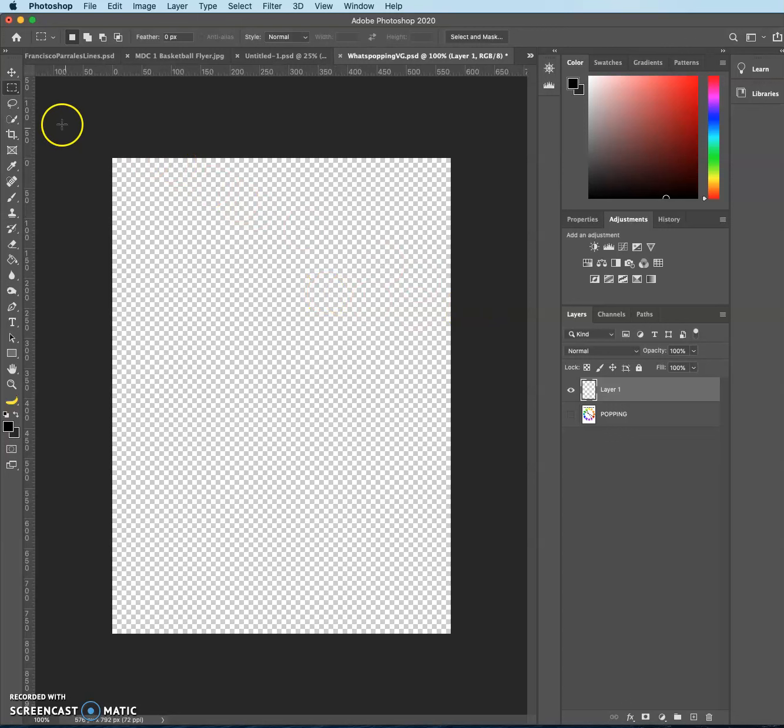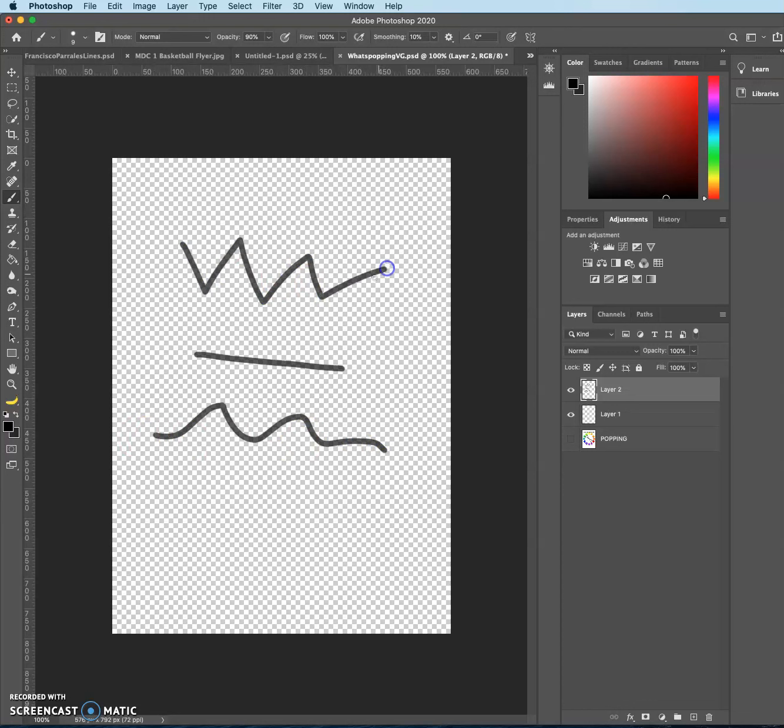So I'm going to do the boat show, so I'm going to come up with some kind of wave pattern. We want to think about how line can be used. So just quickly, I made a blank layer there. Obviously, a straight line gives us one kind of look. If we have a wavy line, that's going to be more like the ocean. If you have a zigzag line, that could be kind of energy or electrical. So we have to think about how we're going to use those lines and how we're going to create different images with them. And also, a bolder line is going to give you a very different look than a really thin line. So just play around with that a little bit when you're thinking about how you're going to do design.